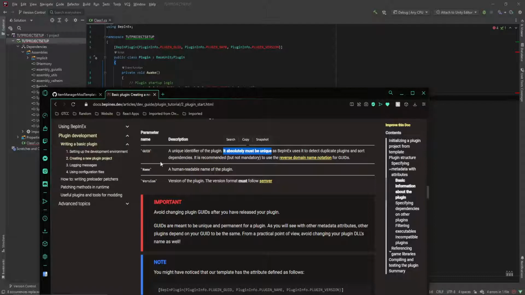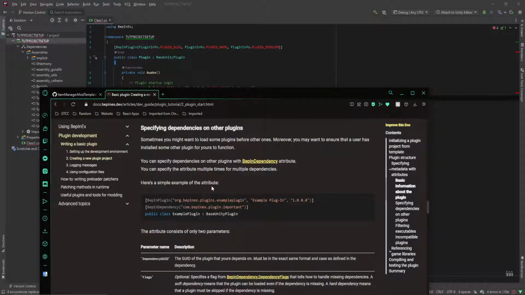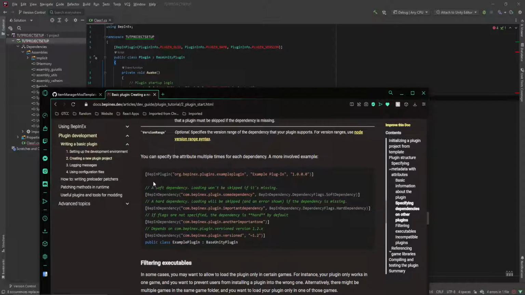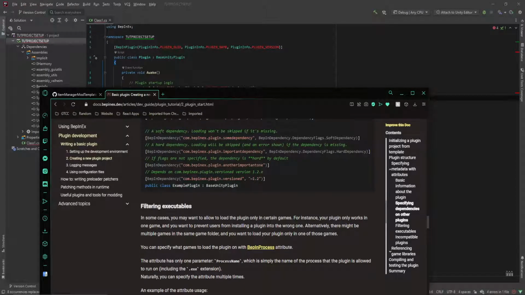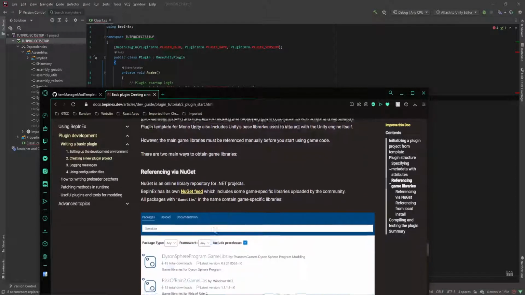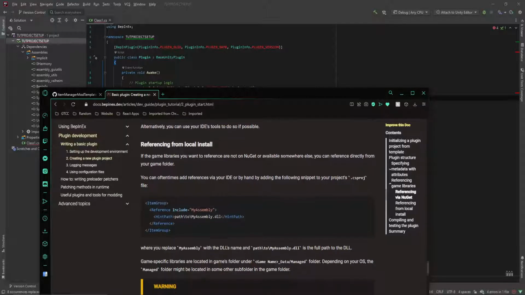This is the GUID. It does explain these properties more than me. Read the documentation. Documentation will help you. If you have any questions, of course, reach out to people that you know that might be modding or doing things. But dependencies, it explains how the dependency property works. It talks about it. It says, hey, how to use it. It even gives examples. So I'm not going to go over that. I'm not going to tell you how to use it. This almost completely walks you through everything you need. It even says, if you're doing Risk of Rain, how to do that.